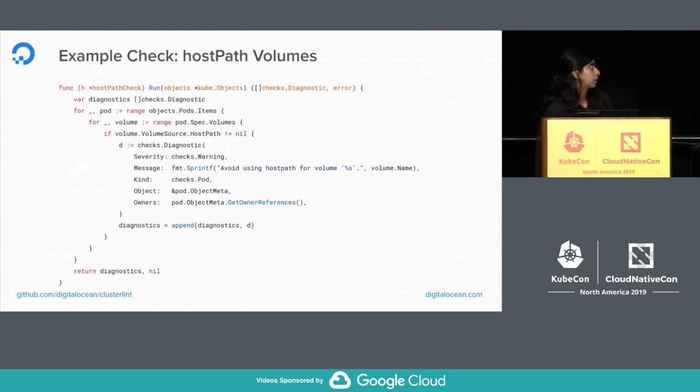That belongs to the basic group, so this check is applicable for clusters hosted anywhere. This just identifies pods that use host path volumes. Host paths are great when you're trying something out in your cluster, but are fairly dangerous when you're using it in production when you know you need to persist data. This just identifies the pods, and you can go and fix your configurations to use a cloud provider volume plugin like DOKS has DigitalOcean block storage, then EBS for EKS.